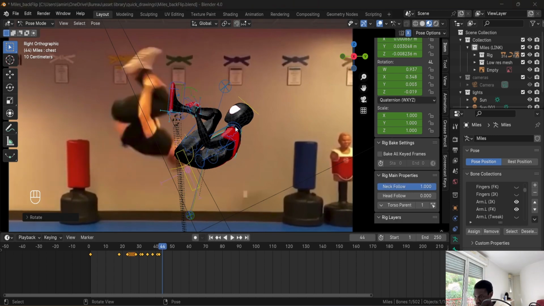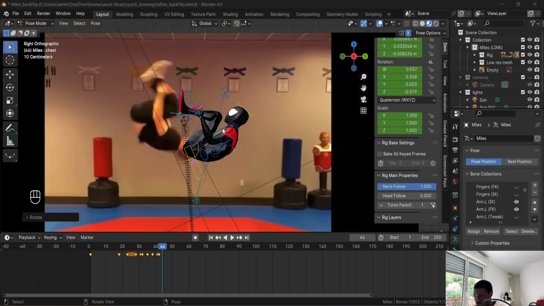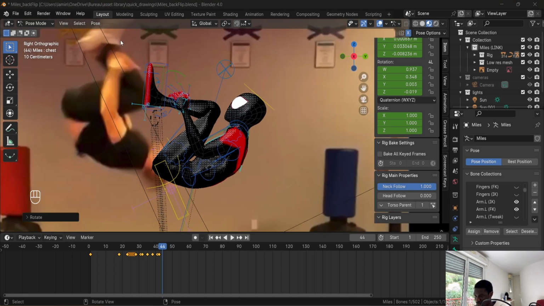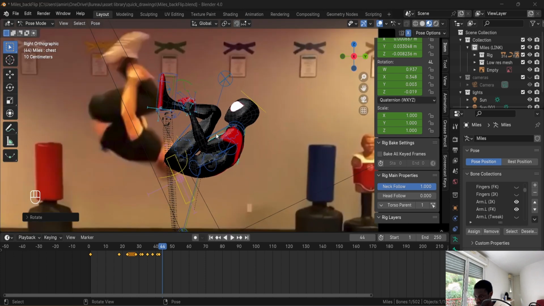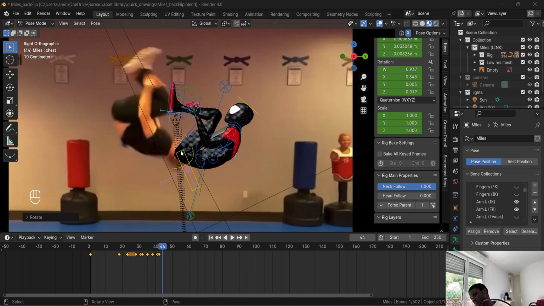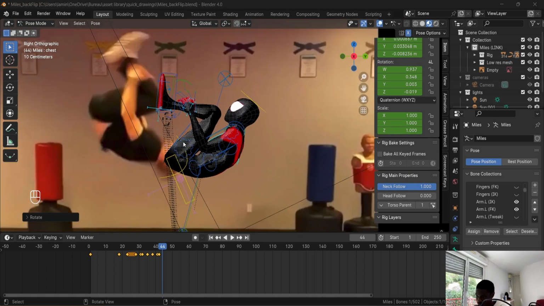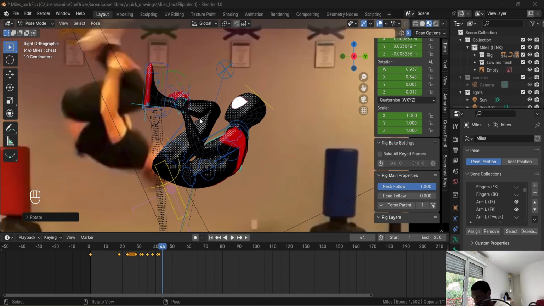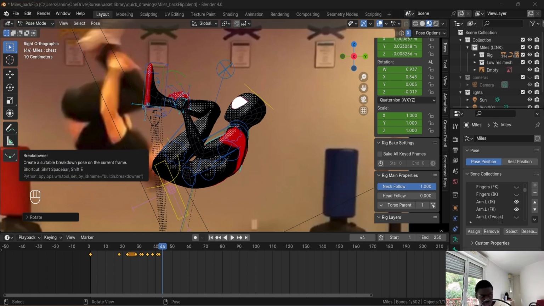I'll try to make him bring the legs closer though, to convey the fact that he's bringing his legs closer as he's rotating. So we're not just going to take the previous pose and just rotate it. We're adding a bit more. We're going to push this pose a little more, and then we're going to rotate it.